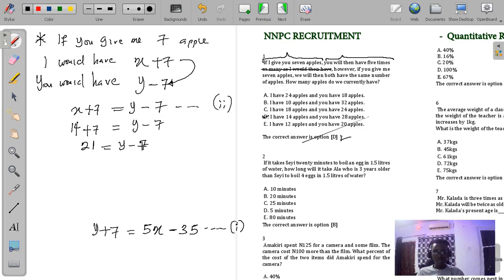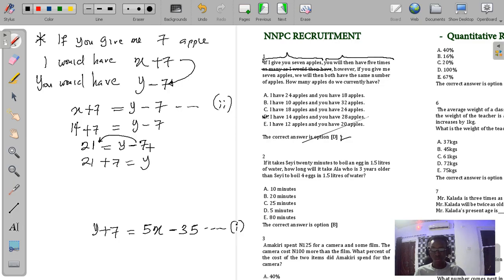Then I'll take 7 to the right hand side. If this negative 7 goes to the right hand side, or you say add 7 to both sides of the equation, then you have this. Once this negative sign crosses an equal to sign, it will change. Or you say add 7 to both sides. So if you add 7 here, minus 7 plus 7 will cancel.